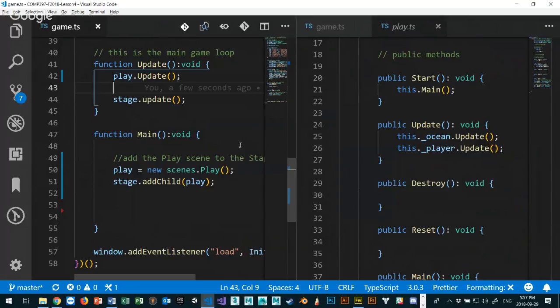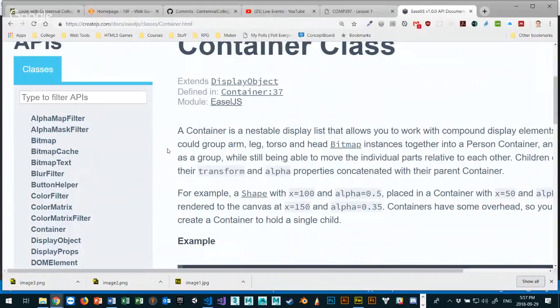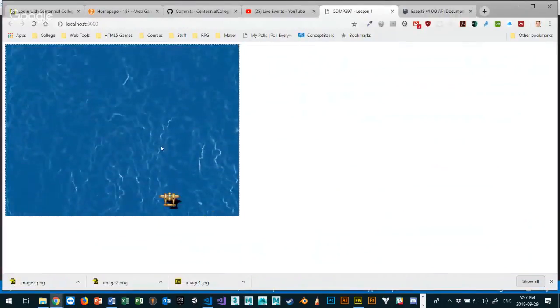Okay, going back to the whole idea of updatable. Now you know what I mean. I want to be able to have a list of objects that I have to update. Instead of me listing them here, I could have a list that holds all objects I have to update, and then it would just run through the list. But for now, let's go back and check my game and see if it's actually working. And it is.